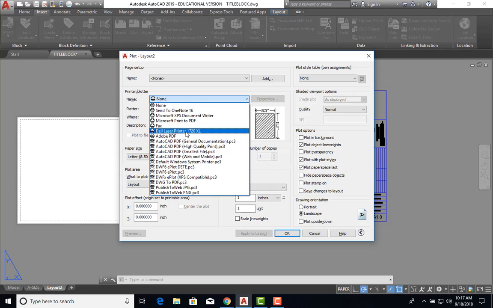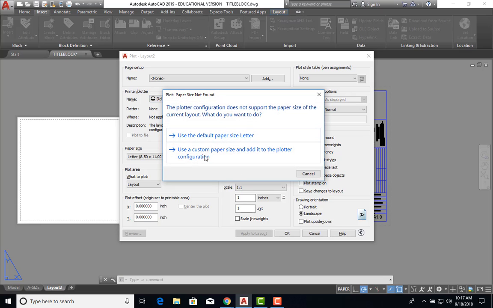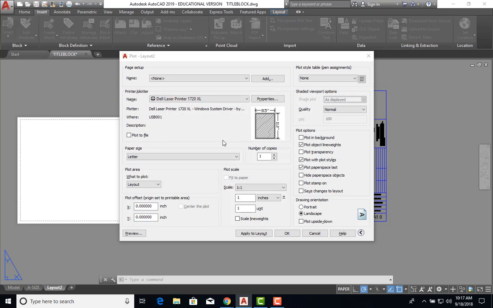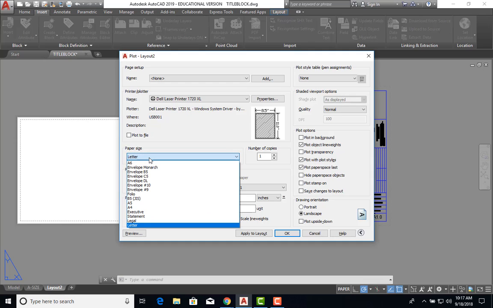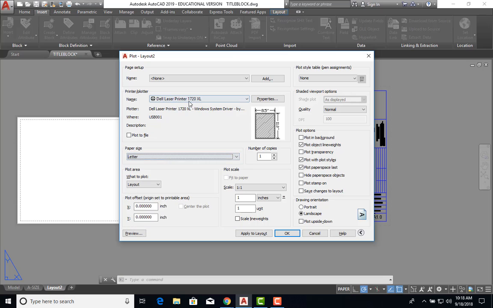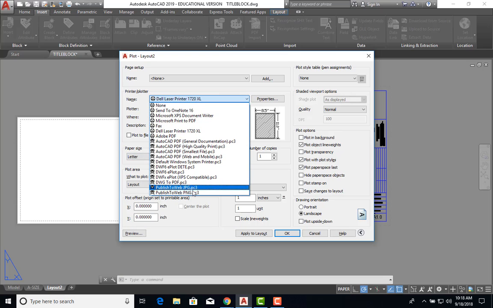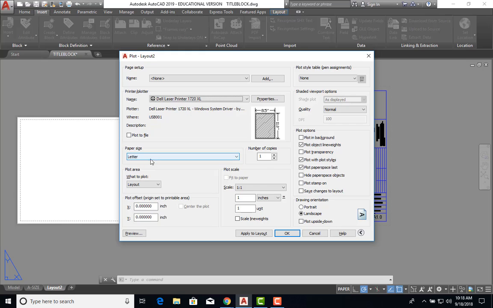If I click on this printer, here on paper size, it only gives me the sizes that my printer can handle. So if you notice, they're small sheets. It's a small printer. So depending on the printer you select, it is going to give you the paper size options that printer could handle.